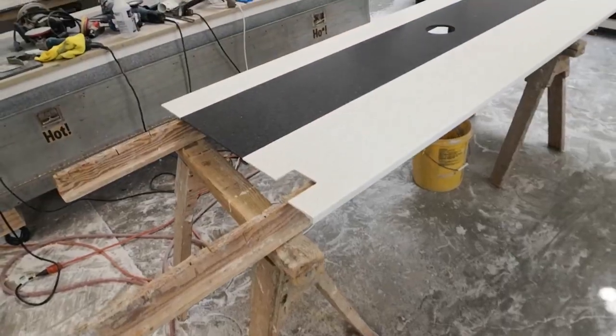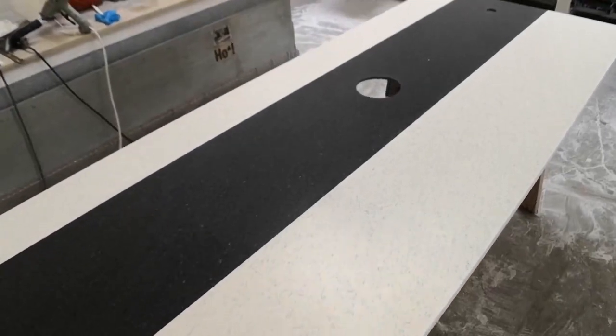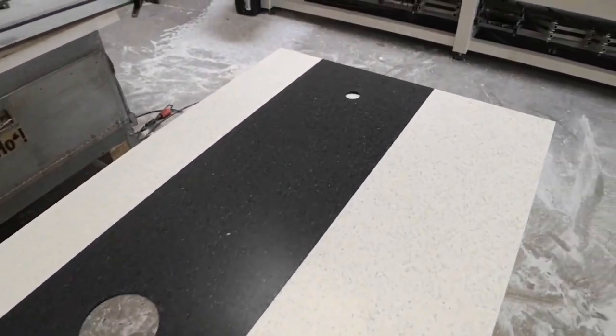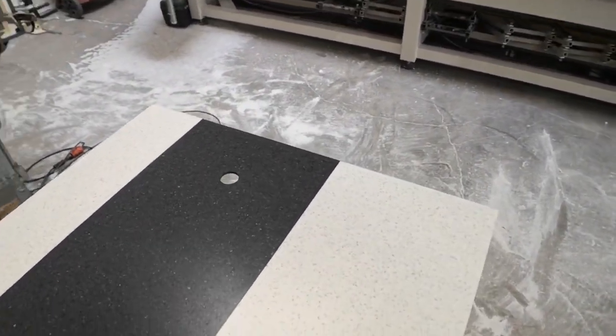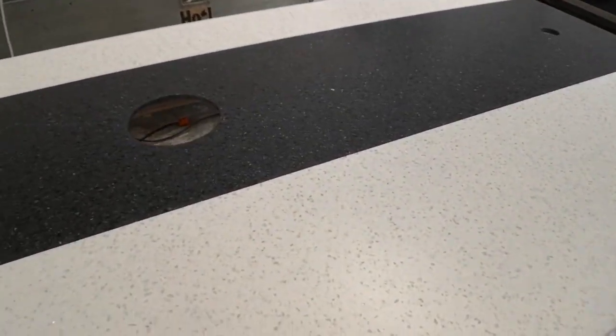Finished up. I'm going to take the camera off the tripod and I'm going to show you an up close of the finished panel. All right, so here's the finished panel. It's a satin finish. I know it's a little hard to see the shine with this camera, but just sand it with 320 grit sandpaper.